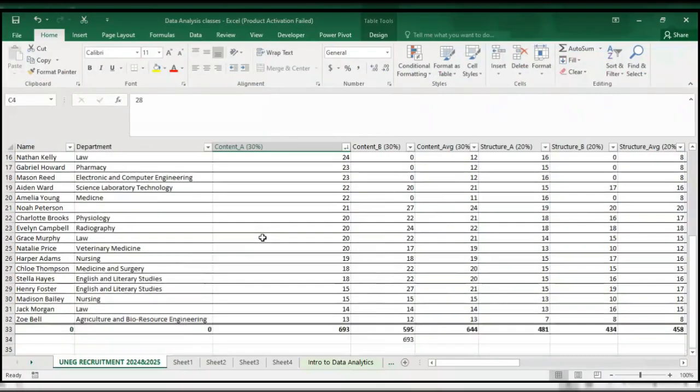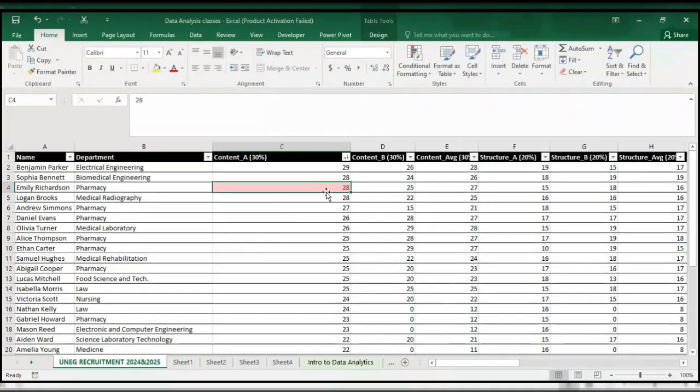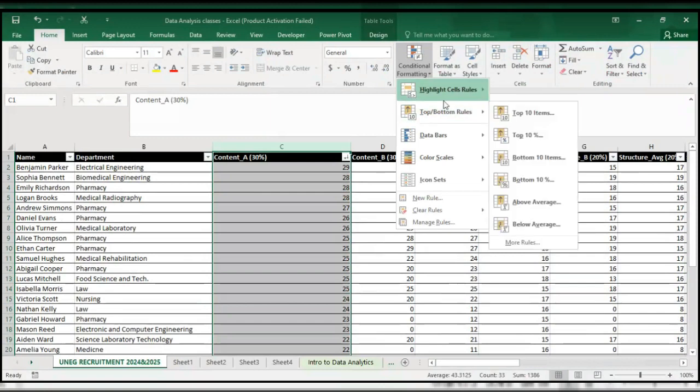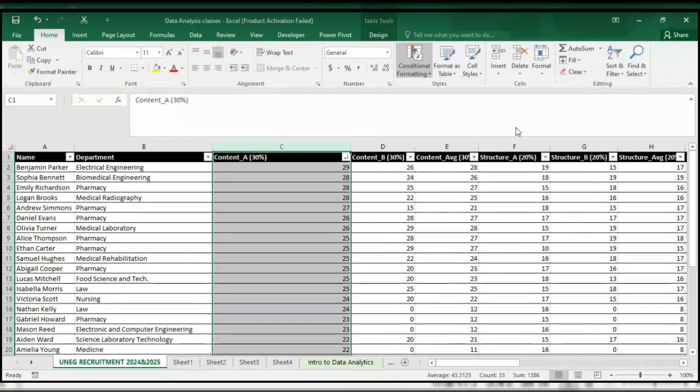So any value, so it's only this one that is in between. Is that correct? Let's undo. It's not correct. It's because we just highlighted one cell. So let's say highlight cells that are in between 26 and 28. So to show us, there's a condition and then to apply the format, right?